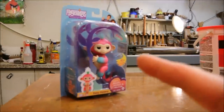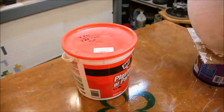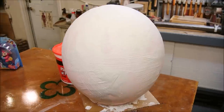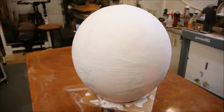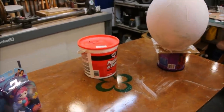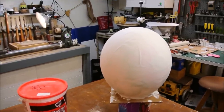It's to put a present in for my little niece. Plaster of Paris is relatively quick in its setup and it will form like a thin hard shell. This is the first coat. I'm hoping that subsequent coats number two and three will be more runny, and hopefully it will be perfect and hard and thin for us to fit the gift inside and give it to her to break apart the egg.